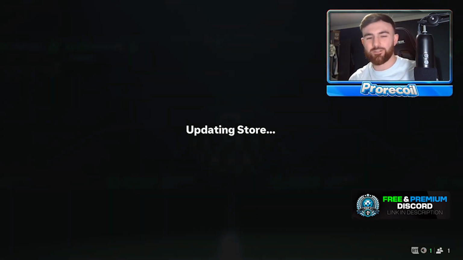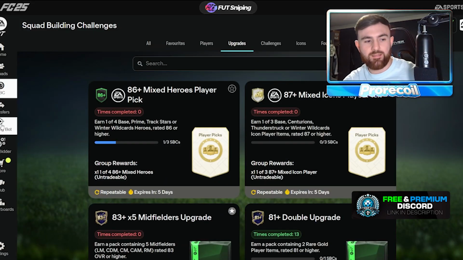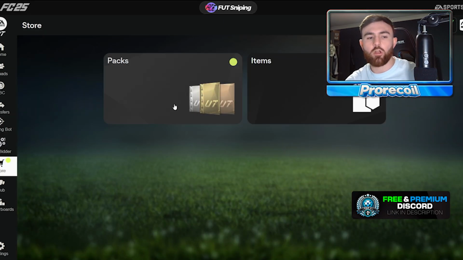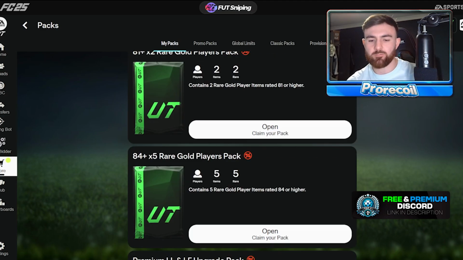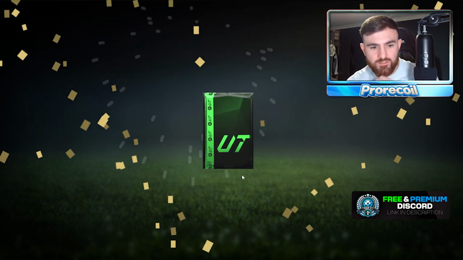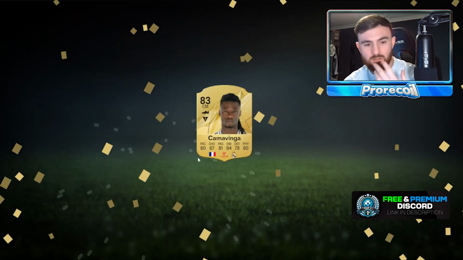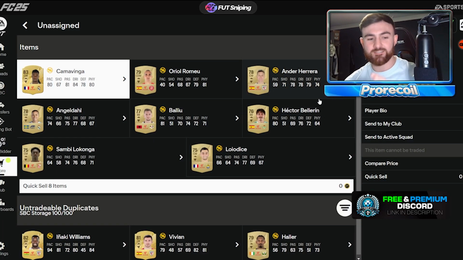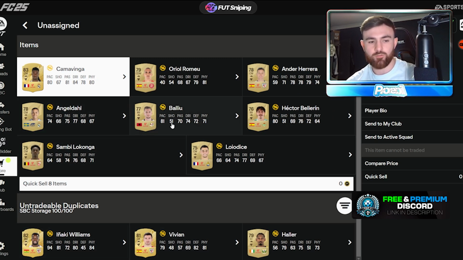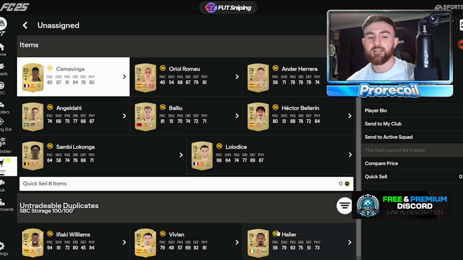Right, so we'll pop these into this SBC storage, and then let's go back over here. Hopefully it loads. I know I've gone on the game, so I don't know if it's going to be fun. And then we'll go back into my saved packs. So let's get some of these premium mixed leagues open. So we'll do my premium La Liga and Liga Fernandez or whatever it is. We've got Camavinga. I mean, not great, not what I want, but as you can see, we've got a ton here. So we've got 3 rare players. We've then got 1, 2, 3, 4, 5, 6, 7, 8 commons.